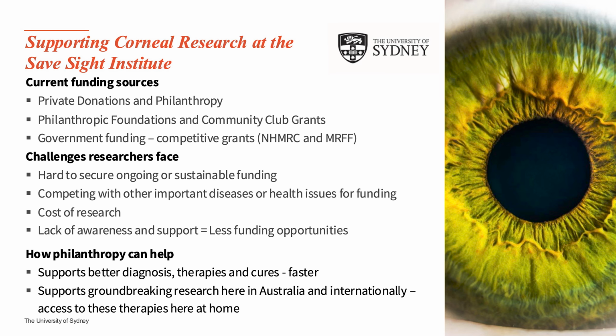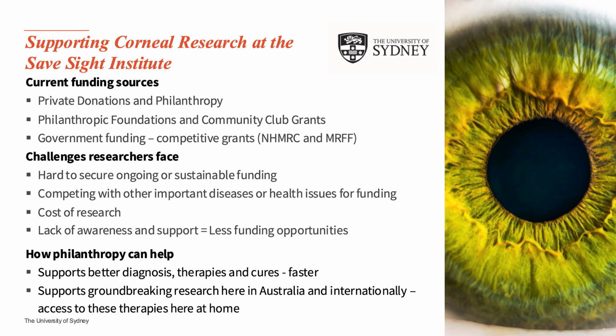So yes, I really enjoy speaking to people about philanthropy, and I'd like to share some insights into the role of philanthropy supporting corneal disease research today. In Australia, eye research receives funding through a combination of public and private sources, such as individual donations, family foundations, and community grants. Public funding comes from government agencies such as the National Health and Medical Research Council and the Medical Research Future Fund.